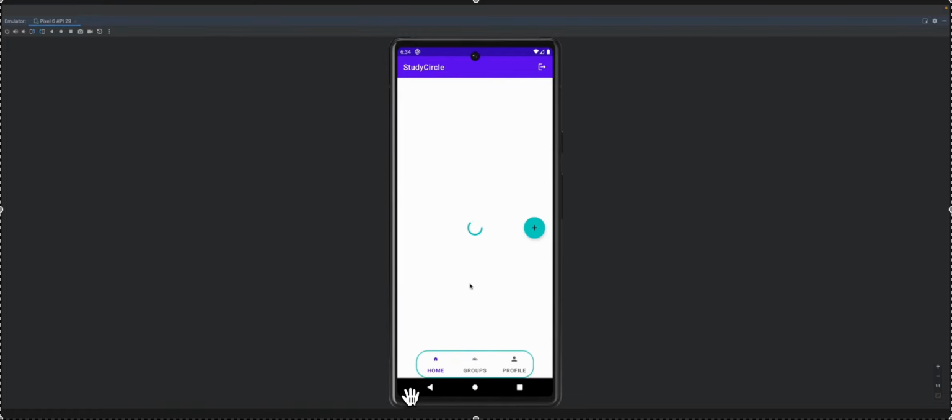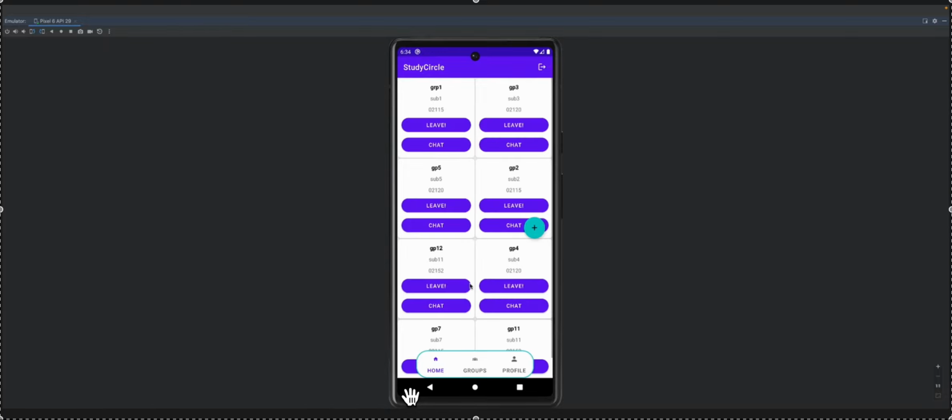Once you log in successfully, you will be able to see our home page, the groups button, and the profile page. On the home page, as you can see, there are multiple groups that you are a part of, from group 1, group 3, group 5, and so on. Since it's a pre-registered user, he is a part of many groups.